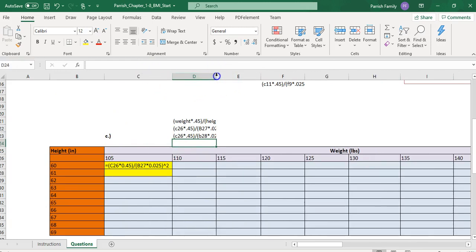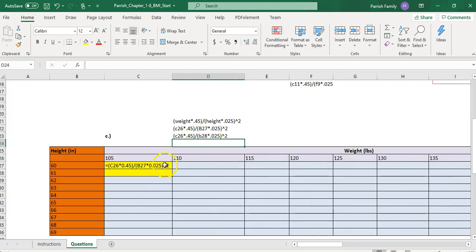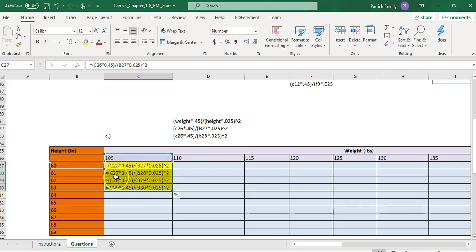And we already talked about what we want the formula to be. But if I click on this and I drag like we learned in the earlier ones, it didn't work, because this is C27 and it's supposed to be C26. That's what we just talked about. Now the B is good, but the C is not.